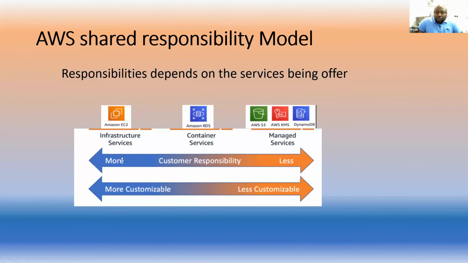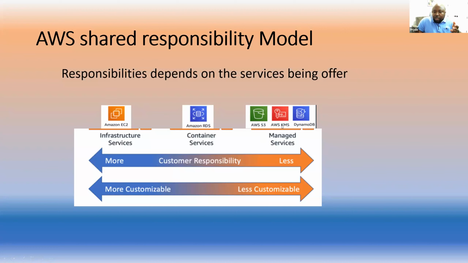Now, if you're talking about RDS, Amazon Relational Database Service, you find that you are midway. Or if you're talking about Amazon S3, which is a file storage service, you may just go in there and drop a file. Depending on what you choose, you can decide whether the file should be encrypted or not. But for the whole mechanism of where it is stored, to make sure that it's secure, you don't have much control over the files that you may store in S3 buckets. Like I said, it depends on what you're using it for and how you decide to provision it.